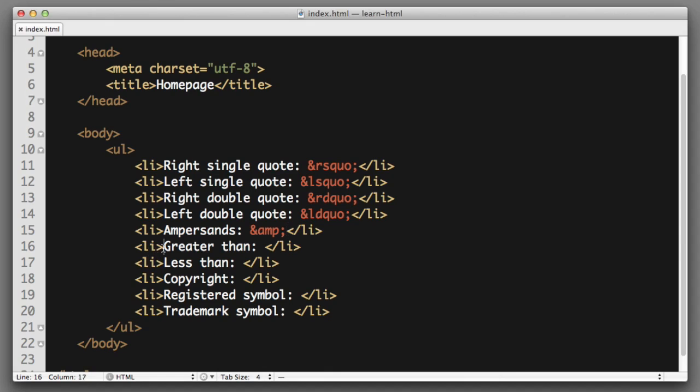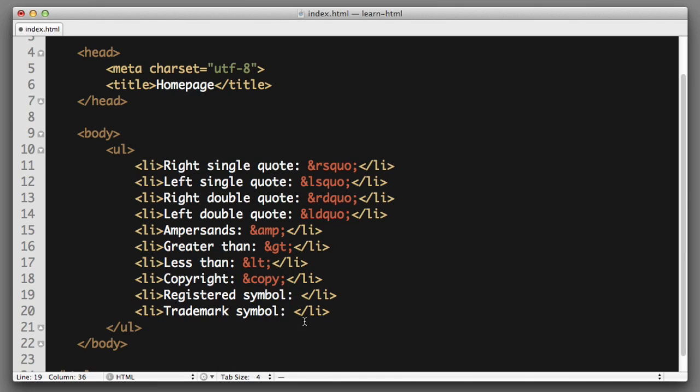Next up, the greater than symbol. Because we use this symbol so much in HTML syntax, we definitely do not want to simply try to output it in a text editor. So instead, the symbol for this is ampersand and then GT for greater than, less than, ampersand, LT for less than, copyright, ampersand, and then simply the word copy, and then a semicolon. We include a semicolon after all of these.